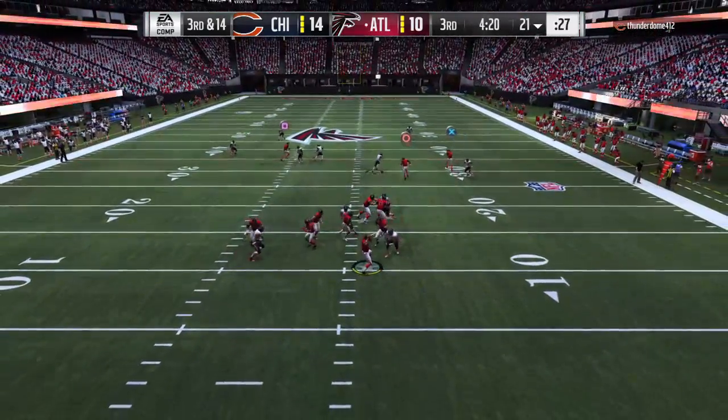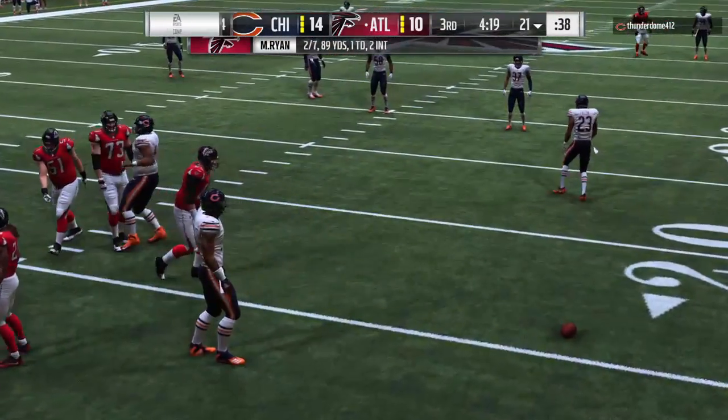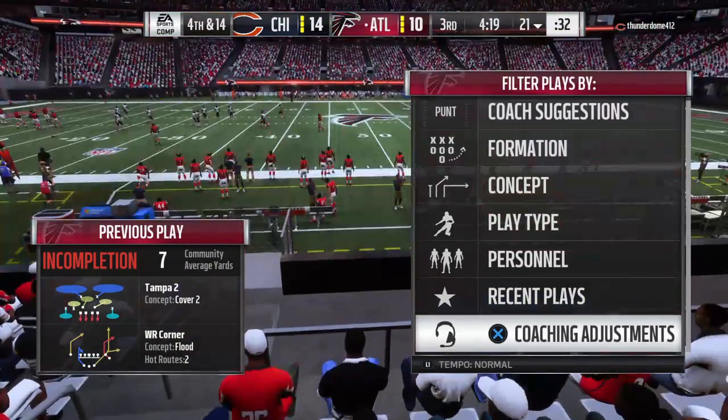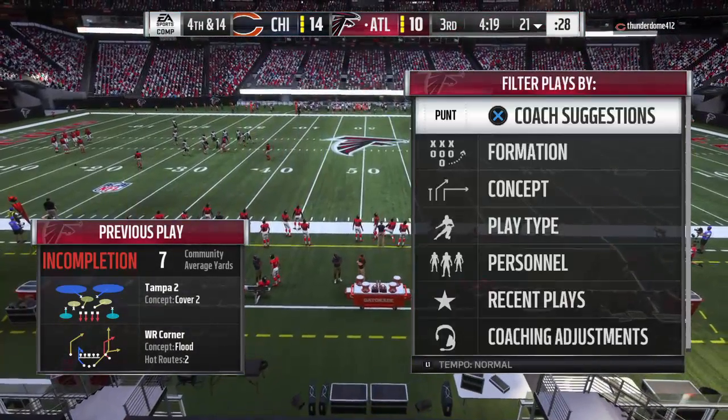Third and long. It's Ryan. And that is incomplete. The frustration is definitely setting in because they've thrown it to him over and over, unable to come up with a catch thus far. I think he knew he would have his challenges against his secondary. I don't think he saw a goose egg at this point in the game.